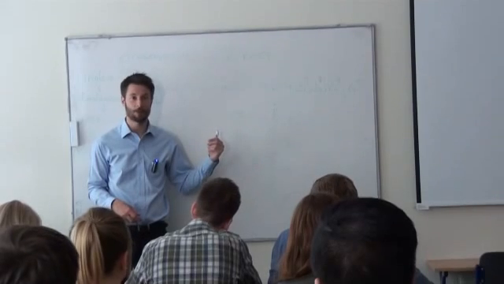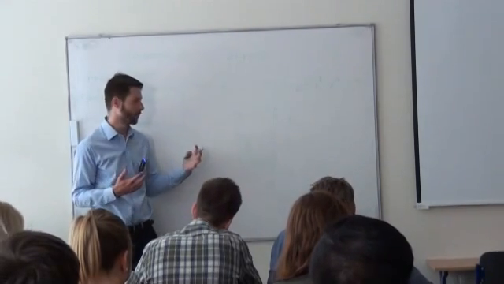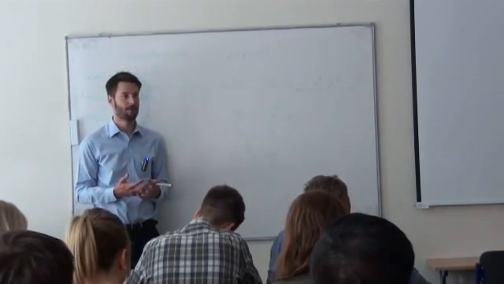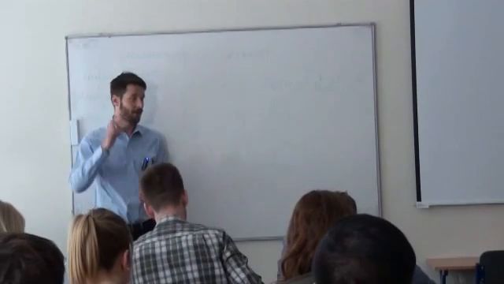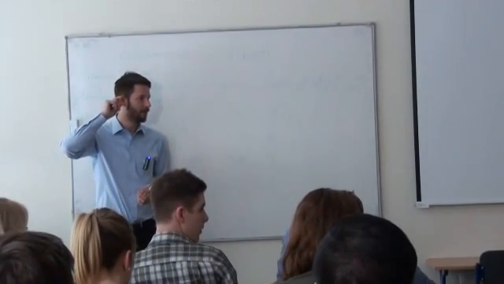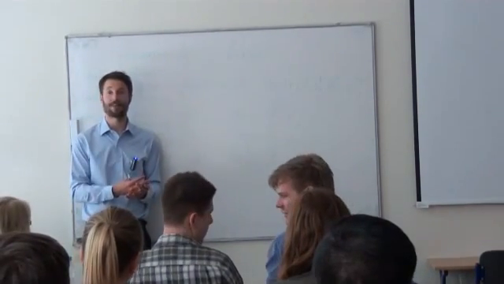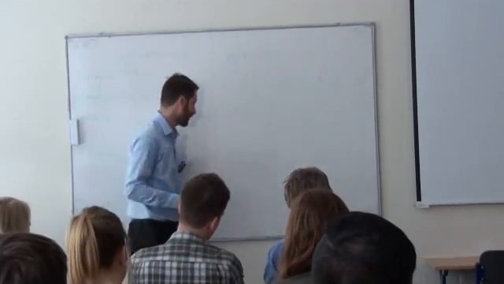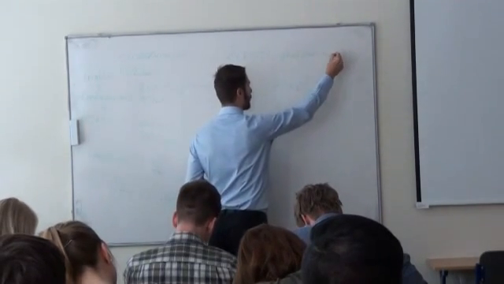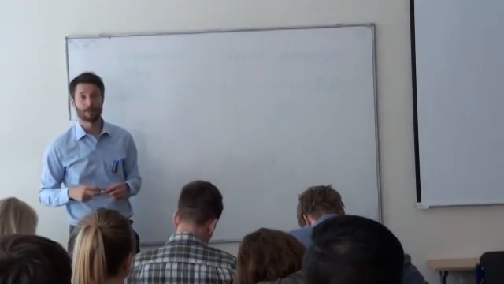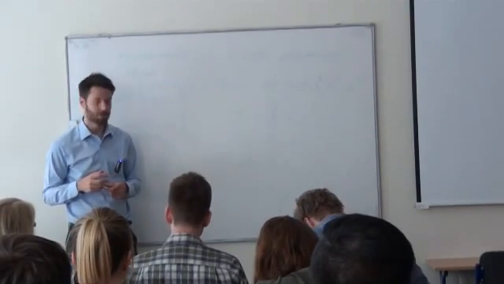Okay, so before we can actually start synthesizing eicosanoids, we need to remove arachidonic acid from the phospholipid. What kind of enzyme are we going to use for that? What kind of enzyme can we use to hydrolyze a phospholipid? How would you call an enzyme that we would use to hydrolyze a phospholipid? Just phospholipase, very good. So we're going to use a phospholipase. Now, you've already heard about some phospholipases, or at least one of them. Which one? Phospholipase C. What does it do? What does phospholipase C do?